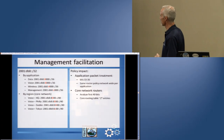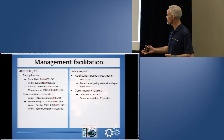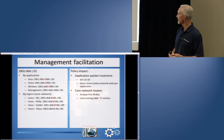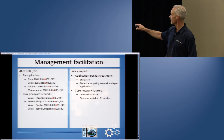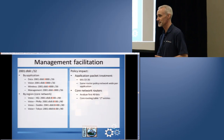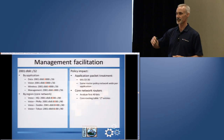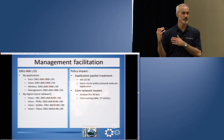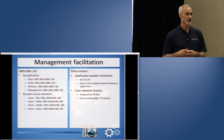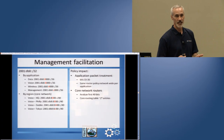So the next layer, if we look at by region, let's take the next nibble down. I'm drilling into the voice area, which is 8000, and voice in Philly is 8800 in the third sedectet there. So this illustrates the by-site management that you have. You can look at recognizing those hex digits as my application and my location, my site, just by looking at it. But on the flip side, it does actually increase the number. In this case, if these are your core routes that you need to track, it's going to be one route per application, basically, given the way you've structured it. So there's a trade-off there with respect to the ease of policy deployment based on IP addresses, and the corresponding impact on the number of entries you have to make.